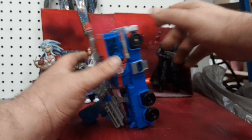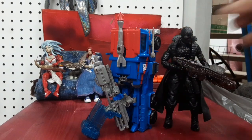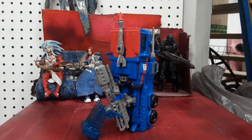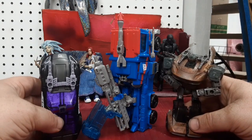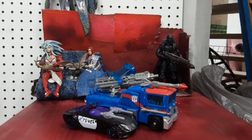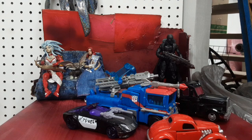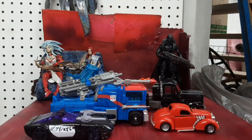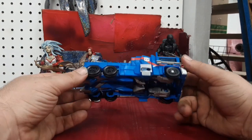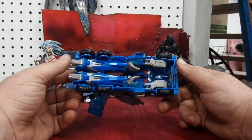Ultra Magnus here — very much so an Ultra Magnus-style vehicle. Let me go ahead and stand him up. I can flip out his feet and stand him next to film noir Spider-Man, get him next to Soda Can. We can bring in the Siege guys — I'm going to leave the Barricade Car Mode on the screen. There he is next to Magnus, and there is Hubcap. So Magnus in Vehicle Mode scales pretty well with even modern-day vehicle guys.